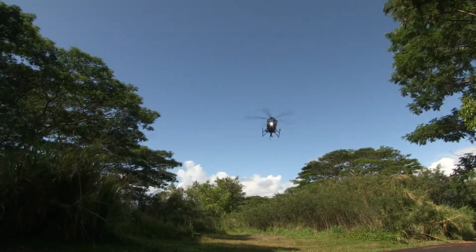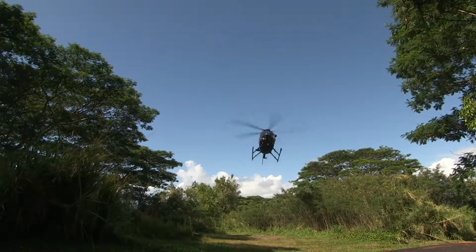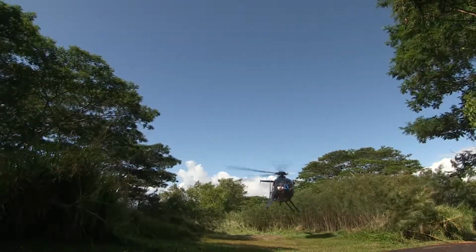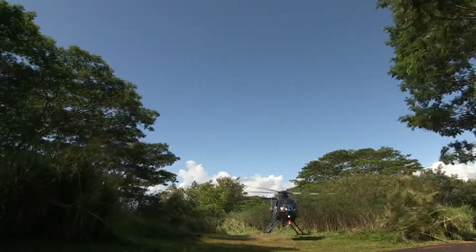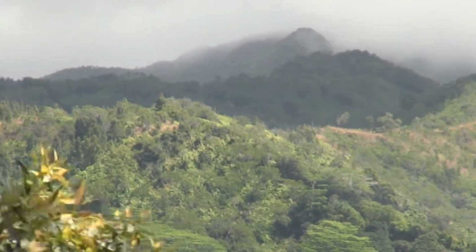Having a partner that is not one of our landowners, but is an outside partner, is really wonderful. Our funding for our organization does come from a variety of different sources, both private and public. This is our first step into a corporate partnership, and we're excited about the prospect of receiving this type of funding in the future.